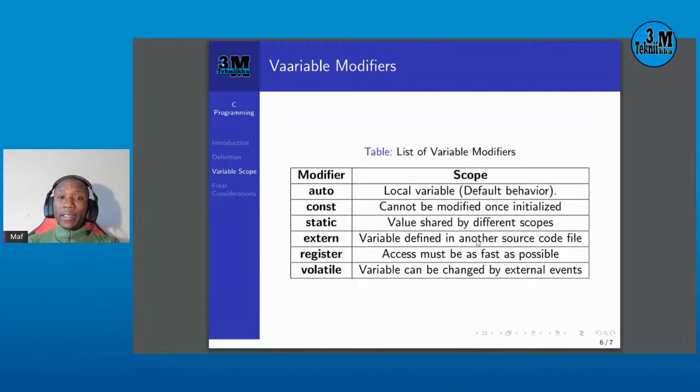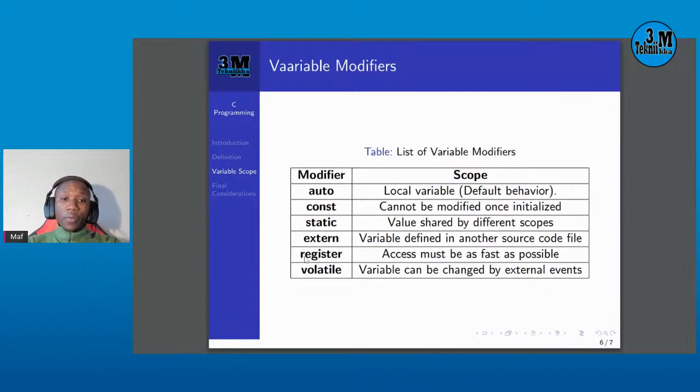If a variable is defined inside a source code file and you want to use it in another file, you can say in the second file that the variable is external. So you are not going to reserve another space in memory, because you are only declaring that the variable exists, and then you can use the allocation of the variable which is defined in the other file. This is what it means for a variable to be external.